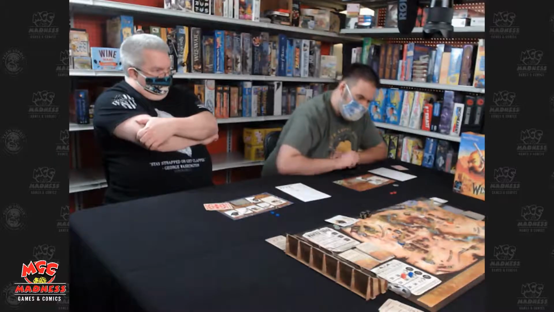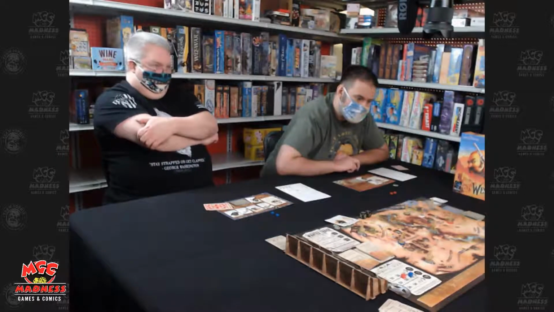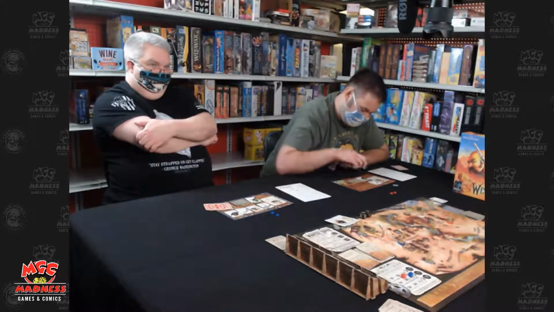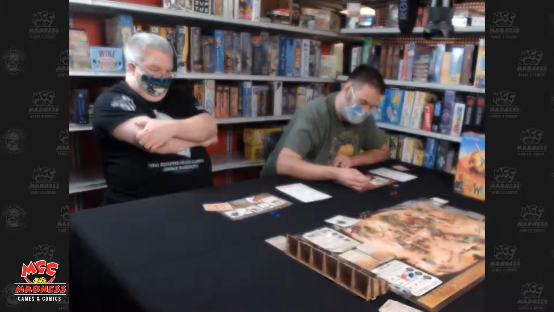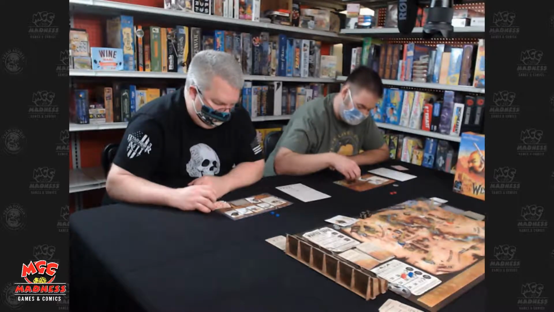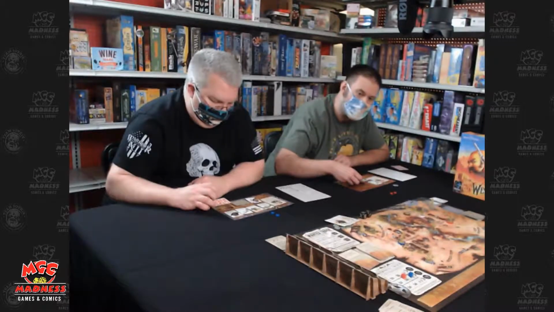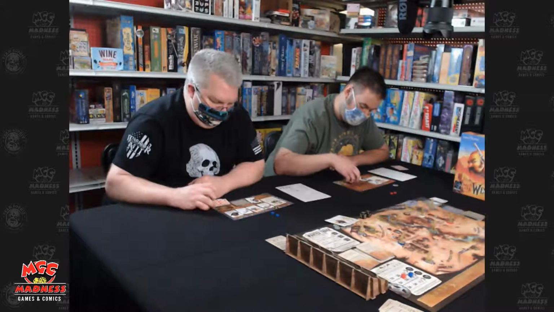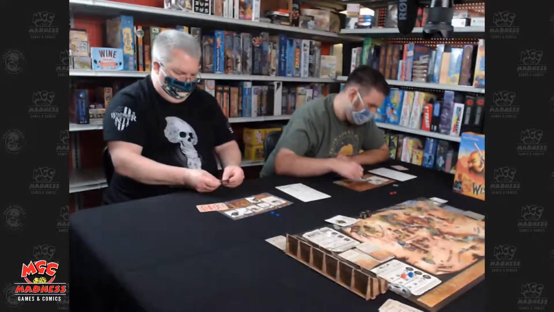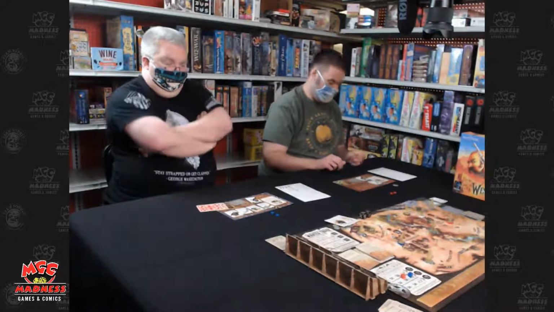Doc, have another sip. It's the consumption. It's getting me. Okay, so clarification for the end game here. You get a legendary point for each upgraded mount or weapon you have. You also get a legendary point for every 60 money you have, so you either get 0, 1, or 2 from holding money. You lose a legendary point for each wound you have.